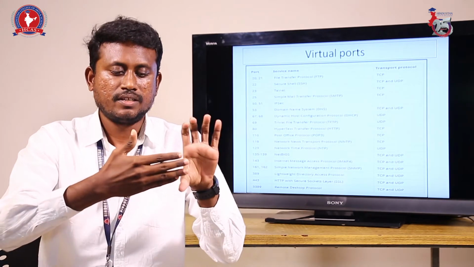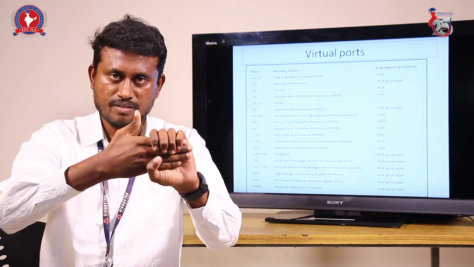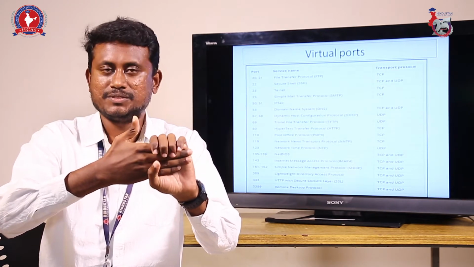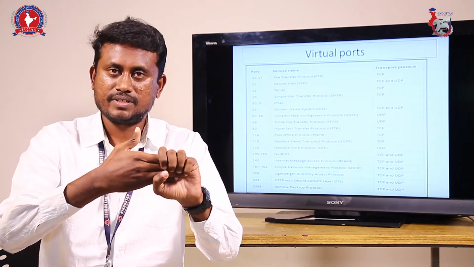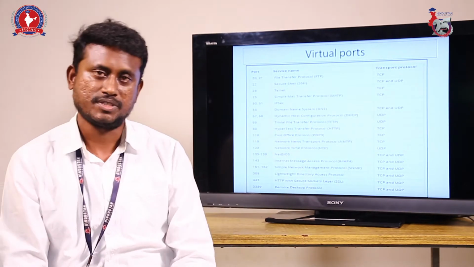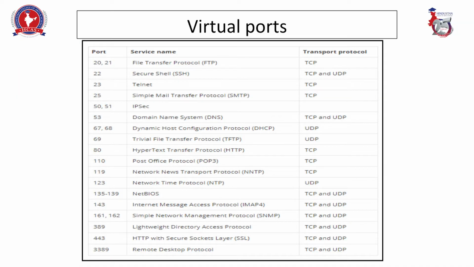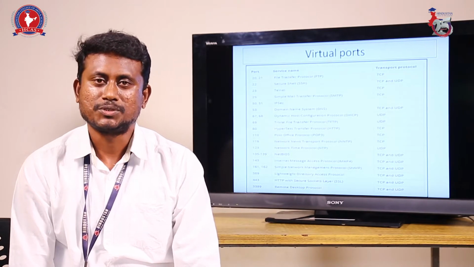So if you are placing some recorder in the particular port number 80, you can receive what are the websites that have been traced by that, what are the websites that are coming into the particular system. So this is the case. So we need to know about this port number. It is unimaginable, like there are 65,534 ports available in the system. Now we have a clear idea about what is port.